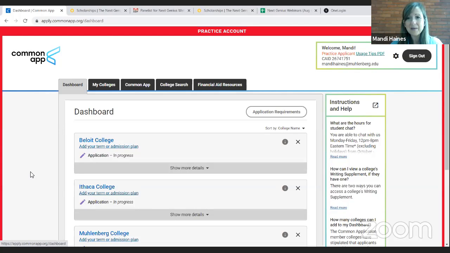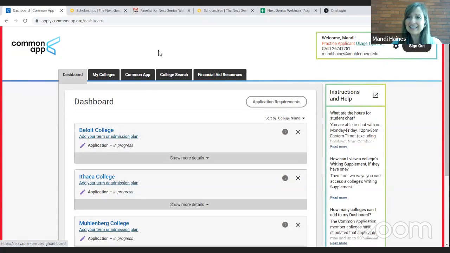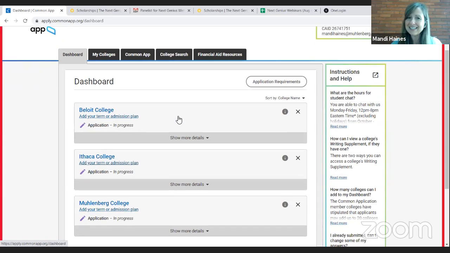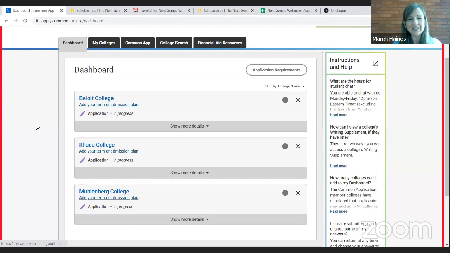You've spent many, many years in your education leading up to this time, and this is a big deal. So don't rush through it. Take your time, be well prepared. And I think you're going to find that the process isn't quite as bad when you're organized and you have allowed yourself the time to do it well.